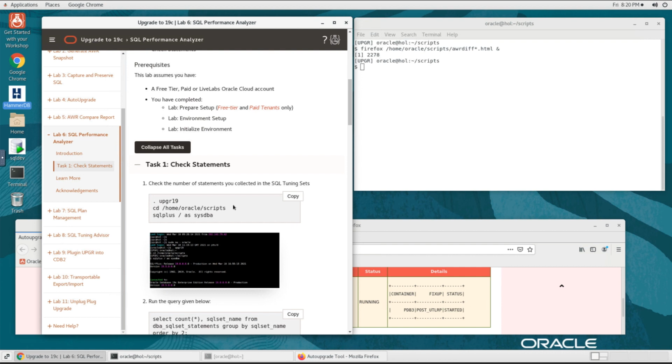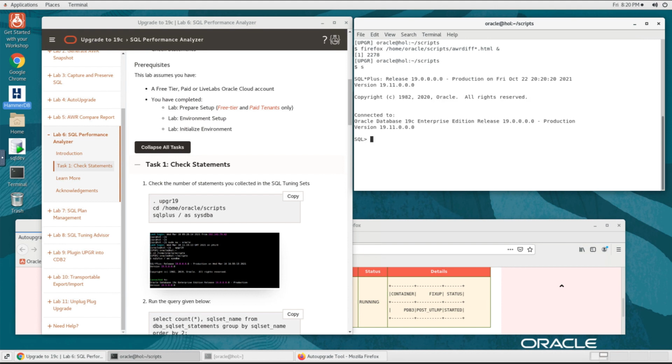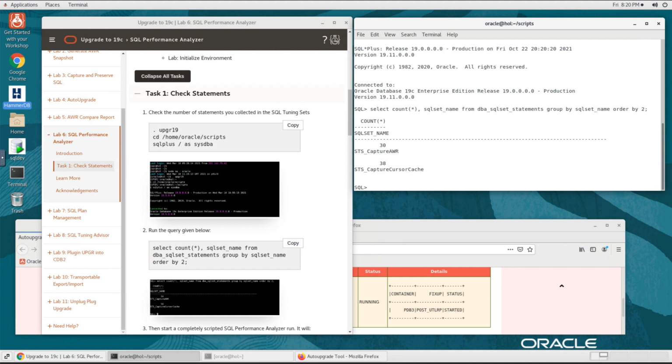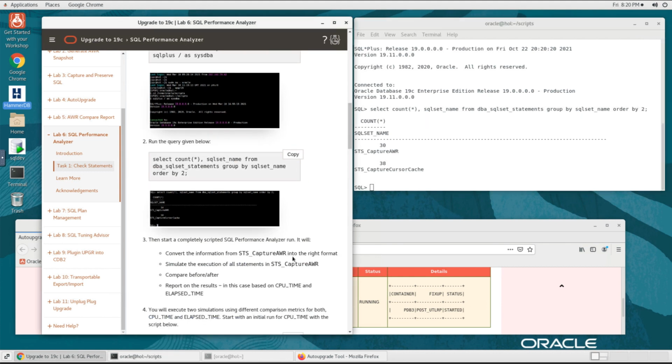And it's super simple to use, and you don't have to set up like days. You need your test system, and then it simulates the execution, so this is non-destructive. So I connect to my UPGR database, and first of all, you remember we have these two SQL tuning sets, captured from AWR and captured from Cursor Cache with 30 and 38 statements.